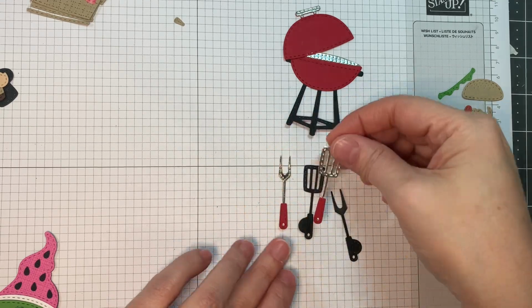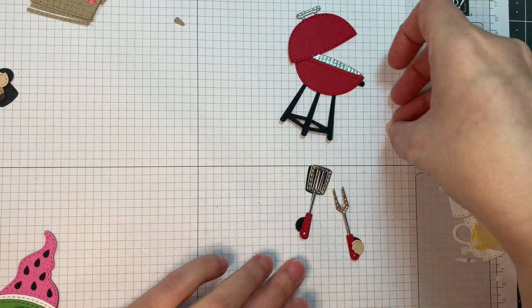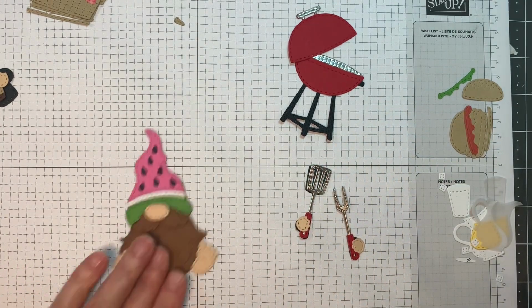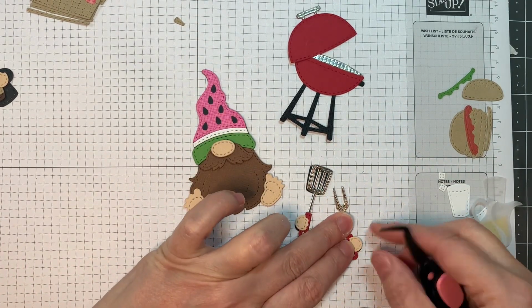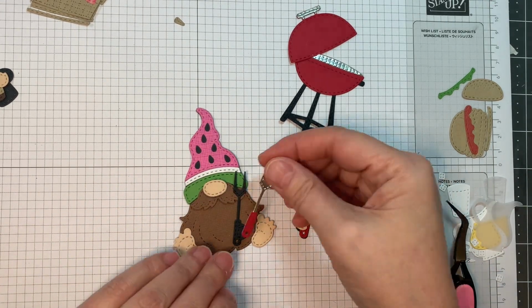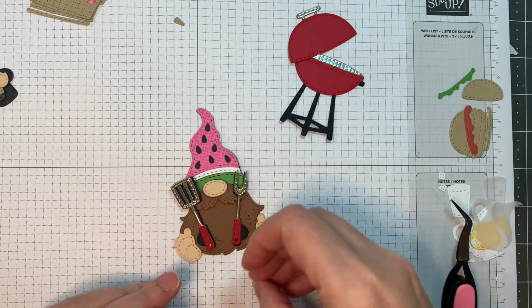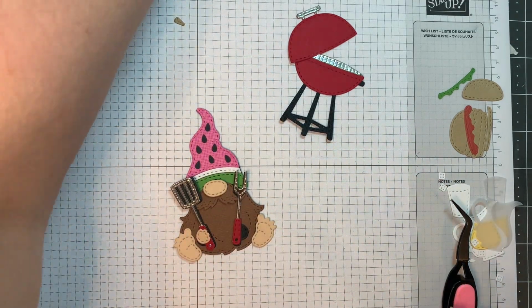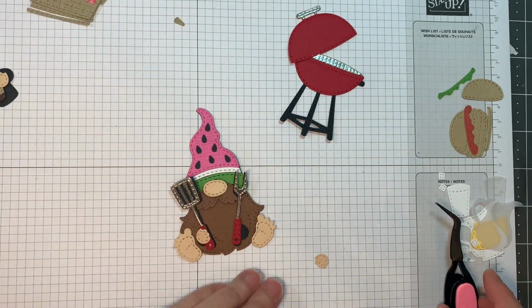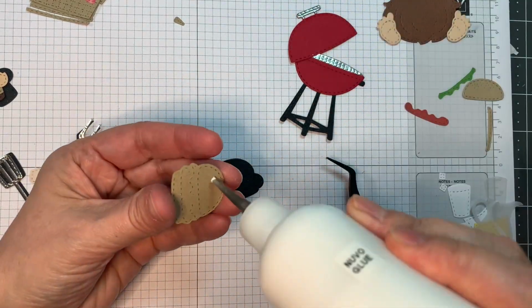There we go. And like I said, you can layer them up if you'd like. I didn't bother showing you this time, but you can do it like that. You can have him holding his little utensils for barbecuing, right? And if you stay tuned to the end, I have pictures of everything and it'll be a little bit better than me messing around here, but there you go. There you have it. But so cute.